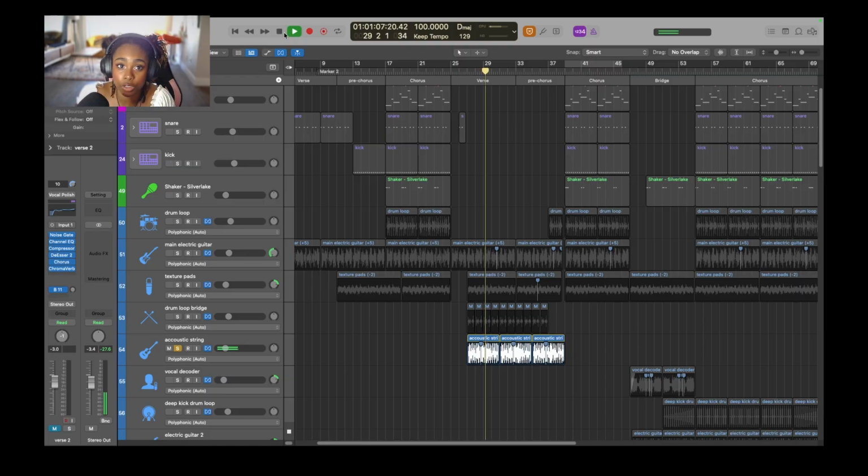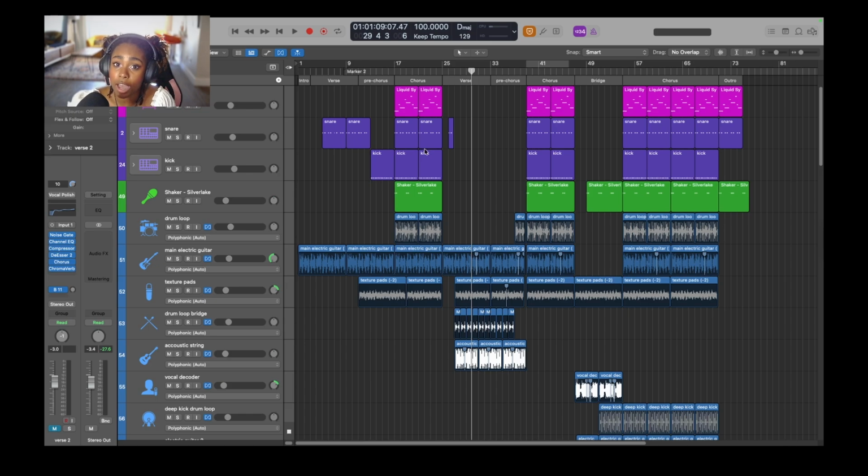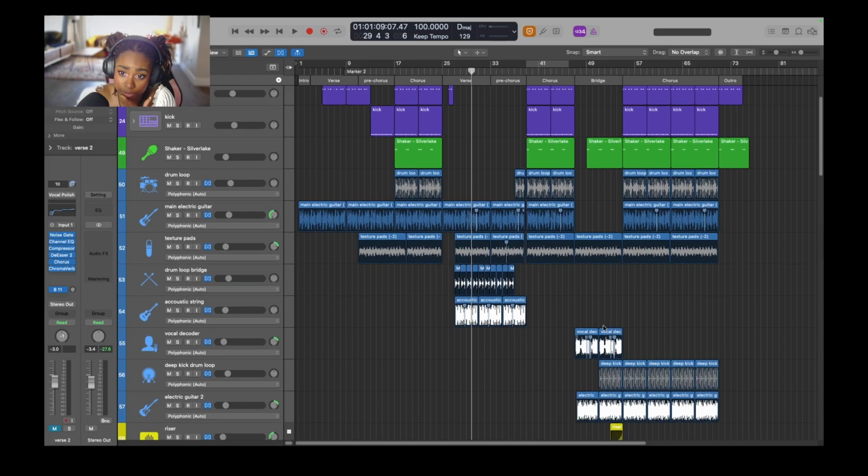I have this acoustic string, which you can see I only have some way into the second verse and through the pre-chorus, and it does not show back up. I have a different vibe for the first verse and the second verse, but they carry through similarly. They have a similar flow, but a different dynamic. In the last one as well, while it was similar, I took some key components out of the second verse and switched them with a different sound to give it a different dynamic. And with the bridge, I completely change it.